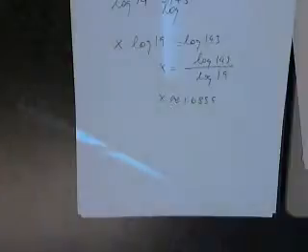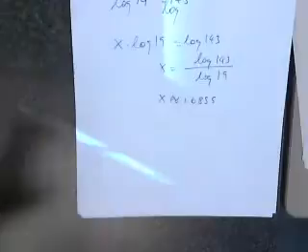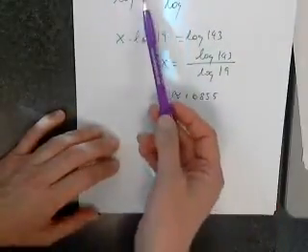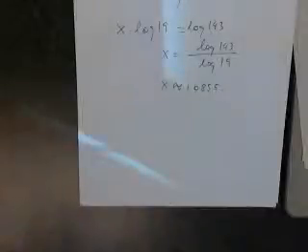How do I check my answer? I'm not sure that this is correct. How will I check? I will raise 19 to the power, caret, in parentheses the previous answer, and close the parenthesis. When I click enter, what should I get? I have to get 143. There is no way I would have determined this by hand. It's impossible. I would have never been able to tell you what power we raise 19 to get 143. Not in a million years.